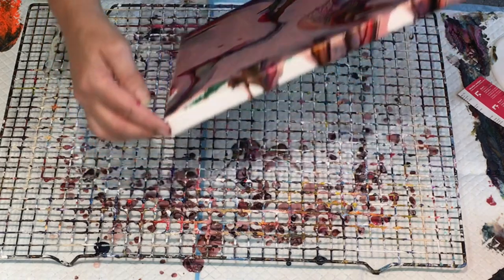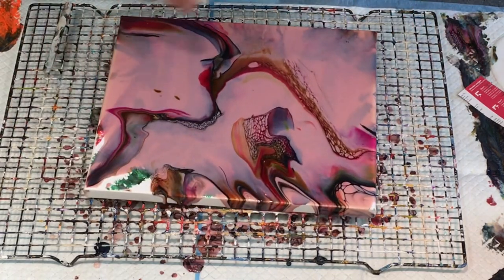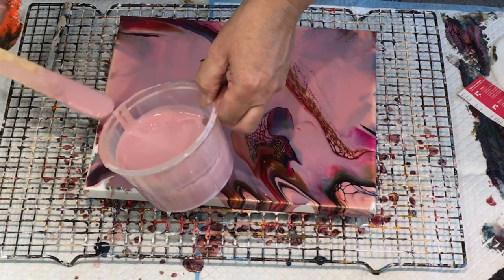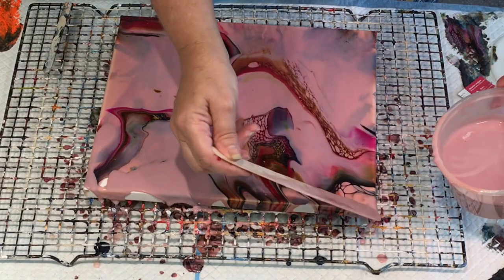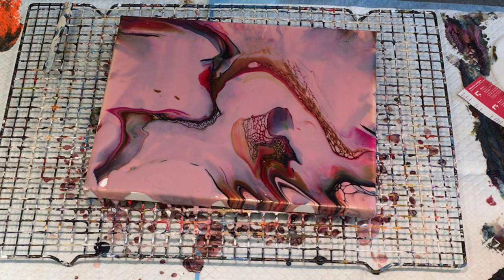So this was a bit of a different take because it was with pigments and making the paint basically from scratch. So adding a bit more of my base paint there, which remember was rose gold used with the Global High Flow paint, to add the pigment to my paint.